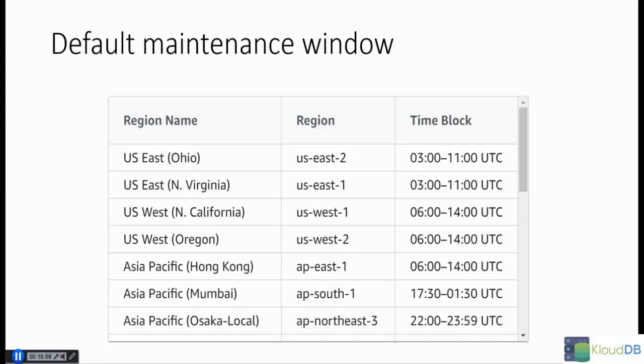All right, take note. Remember the default maintenance window. Let's say you created an RDS instance and you did not designate a maintenance window. What happens then? There's a default maintenance window, like every Tuesday at a particular time, or every Wednesday at a particular time, depending on the region. There's a default maintenance window that is allocated, and you can actually change that depending on the need. These are some of the regions and the time block that is by default allocated. You can actually configure according to your needs.